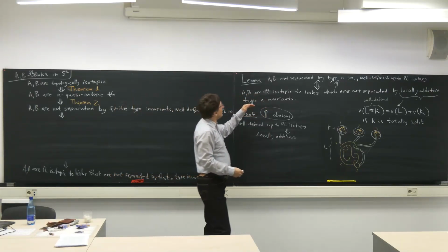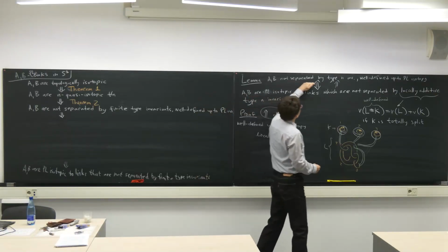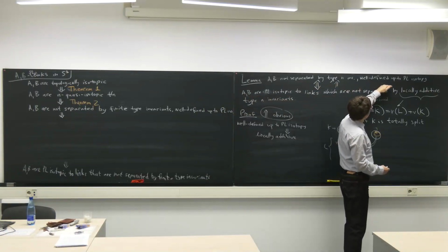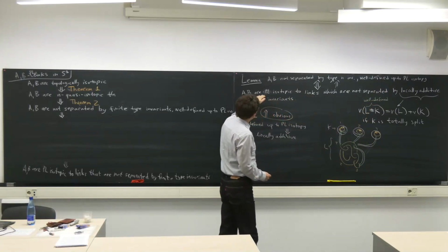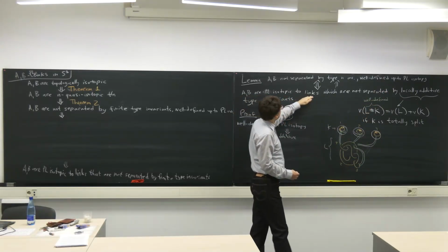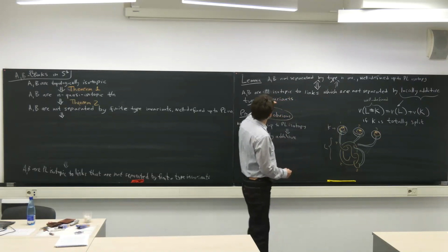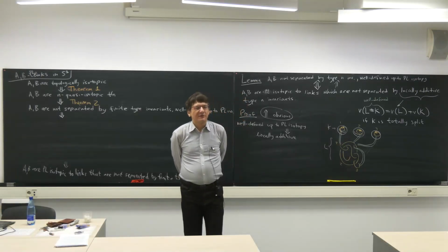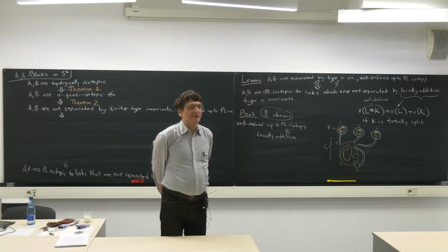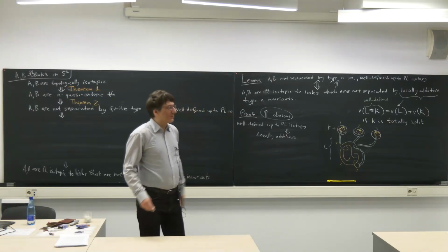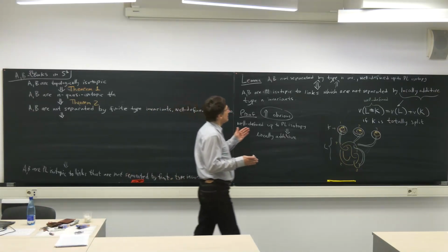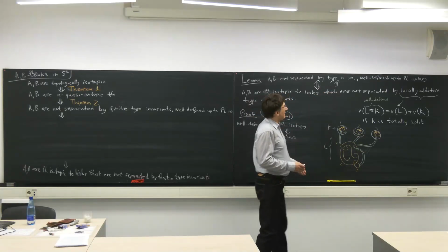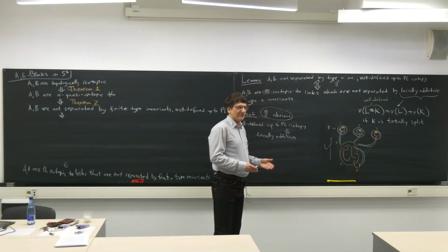So, we want to show that A and B are not separated by type n invariants well defined up to PL isotopy. We know that they are PL isotopic to links which are not separated by locally additive type n invariants. Okay. То, что вы, извините, Сергей Александрович, то, что вы в шары запустили, это же и есть маленькие узлы. Вы их можете PL стянуть, там одна компонента, и поэтому назад тоже получается. No. Если у вас есть PL изотопия, у вас в шарах накапливается. Petr Mikhailovich, let me prove this and then let us discuss the opposite implication. Покажите, да.